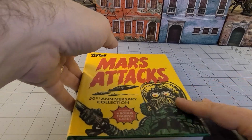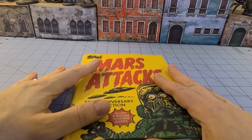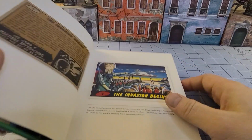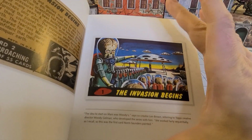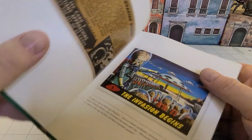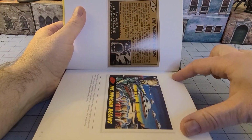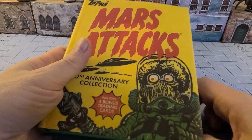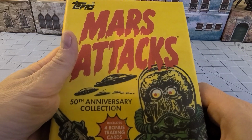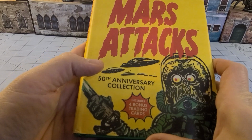You know, I guess the only downside is it's a little bit small. It's much smaller than a standard sized book, a little bit larger than a typical paperback. And it's not like these cards were meant to be blown up to ridiculous proportions, but it would have been a little bit nicer to see the art full size, or maybe if it had been done with the pages flipped to have the cards like that. I don't know, just a thought. If this ever gets a re-release or second edition or something like that. But just a cool, fun little book for, obviously, somebody who was not born at the time these came out.